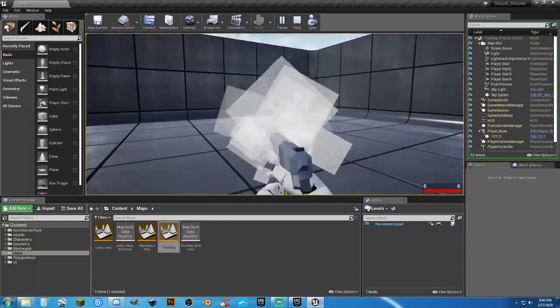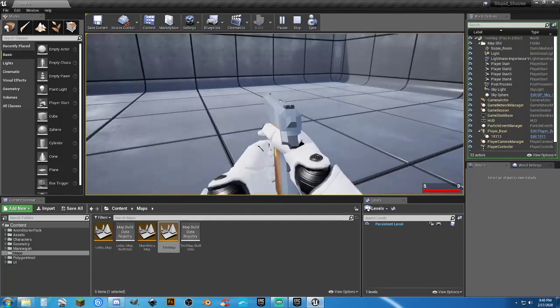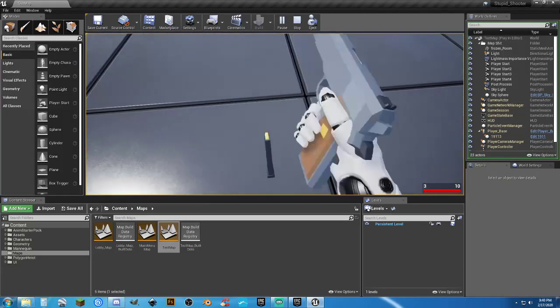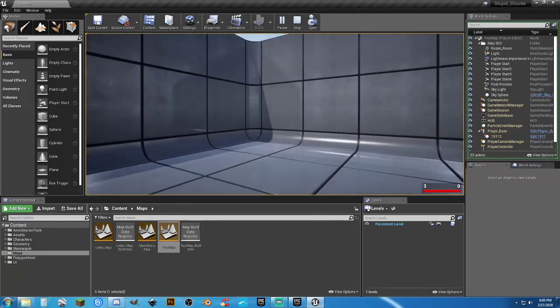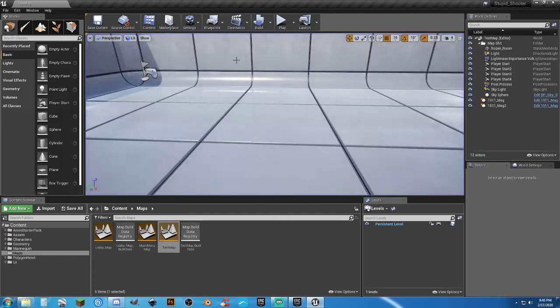So, we'll do aim spaces, I think, on... I like that. You can see the magazine drop on the ground. That's a nice little touch. But need to add in aim spaces and things like that.